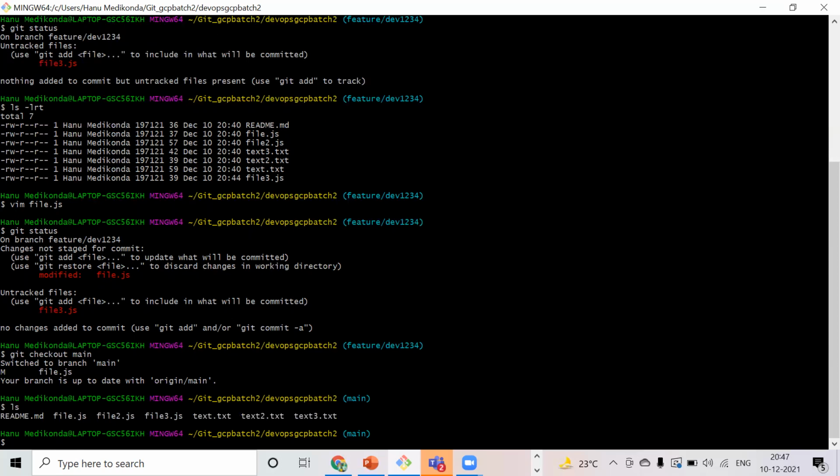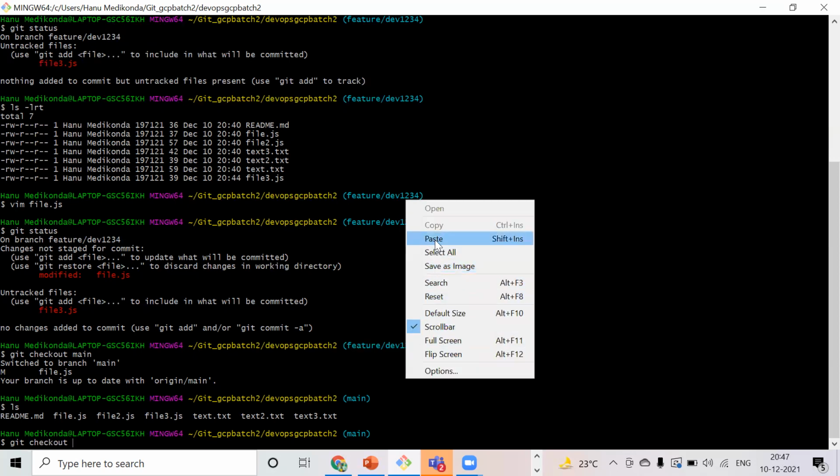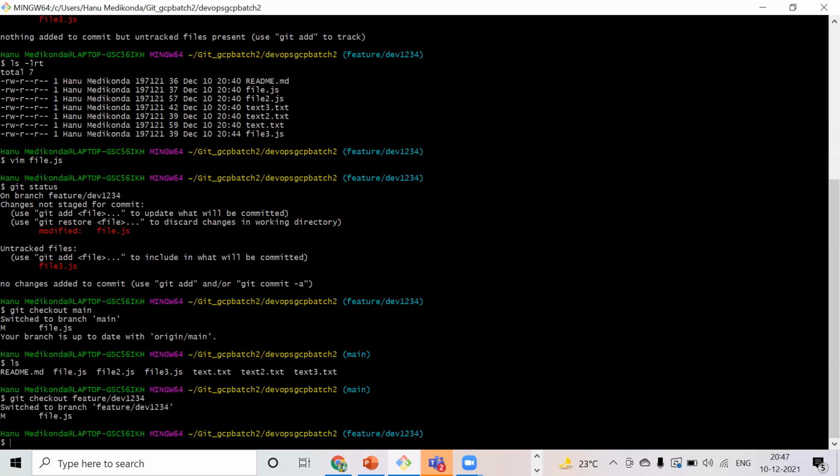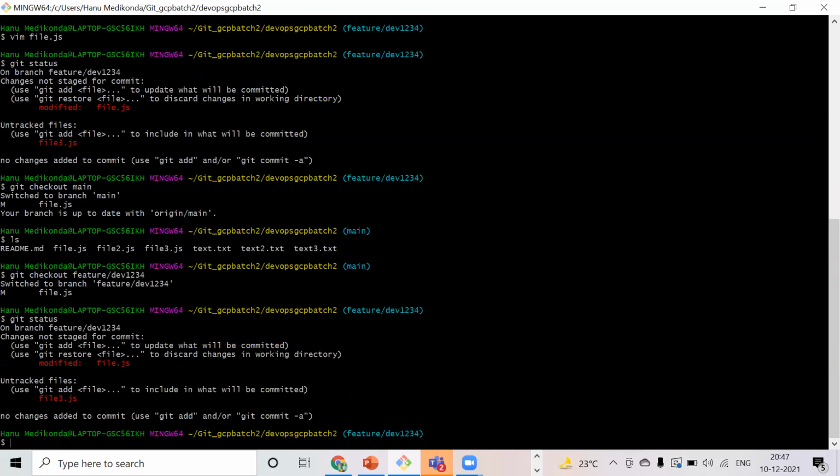So now again I will move back with git checkout to this branch. Now git status, these two files are there. Now I will do git add.